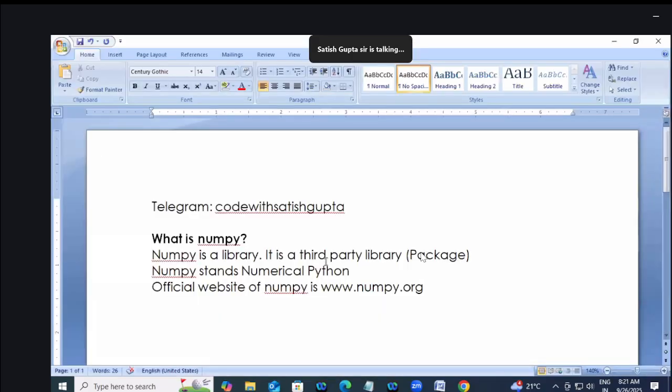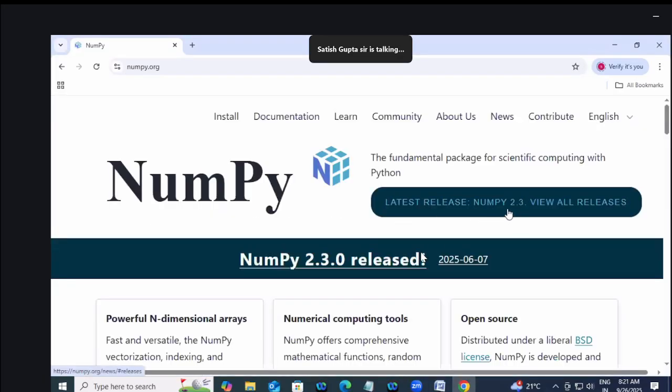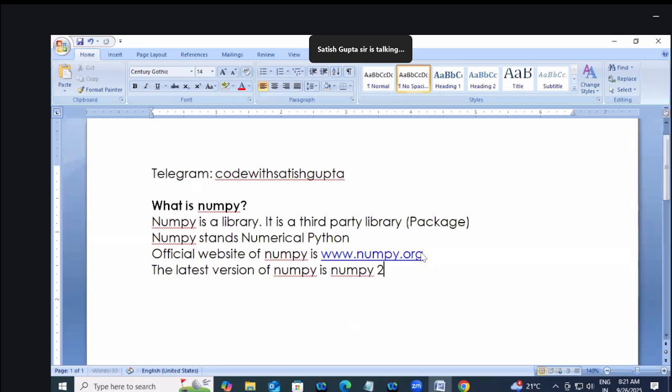So now you can see the latest version of NumPy is 2.3.